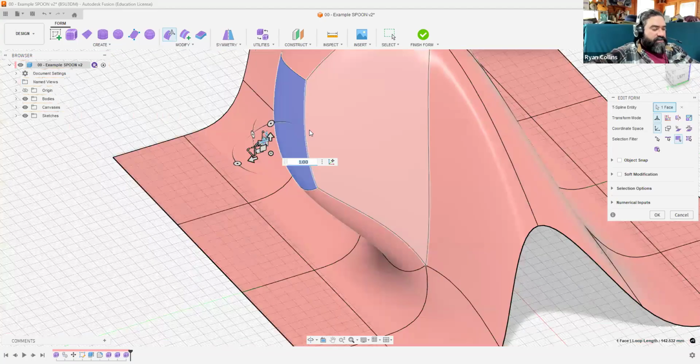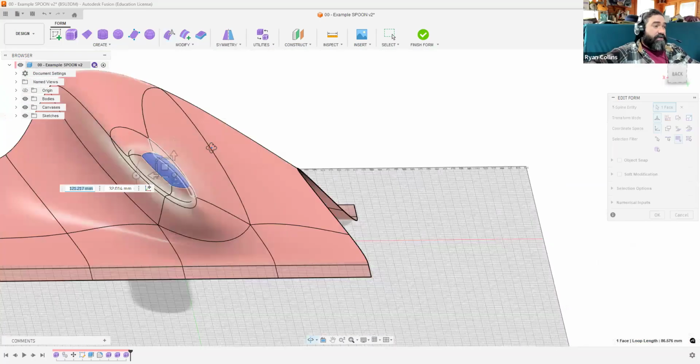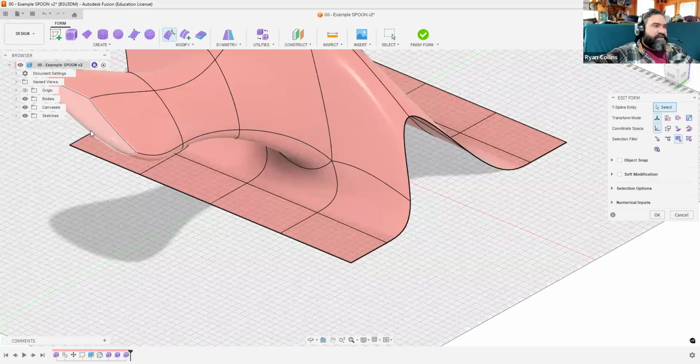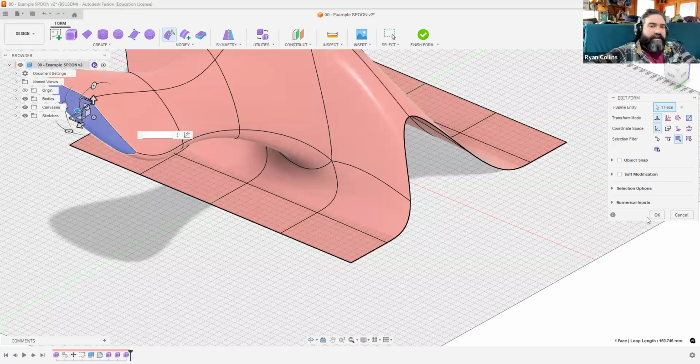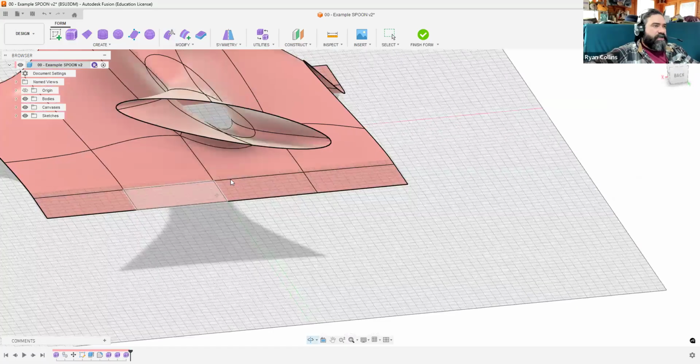But if I continue to press with each segment, press and hold Alt, drag again, and you can see how it's actually adding more faces by edges. I let go, press and hold Alt again, drag it again. You can see how you can really start to manipulate things, and you can also very easily get very, very lost in this. But scaling up and down, warping, all of that. You can even go in, select a face, and delete it. You have to be outside of the edit form, but select by face, delete a face. Now I have an open, weird shape.